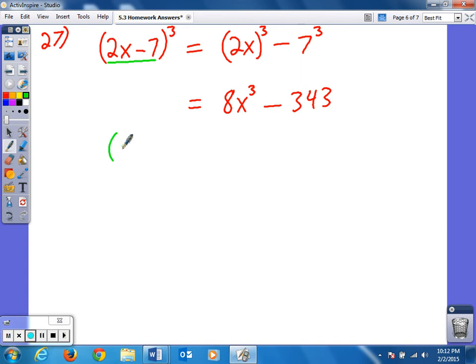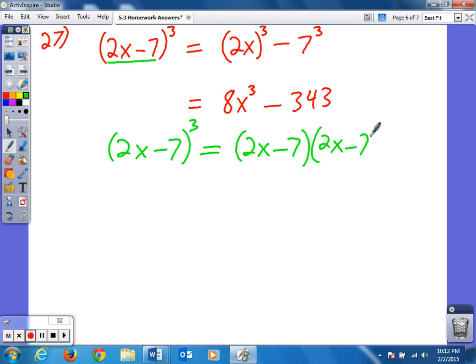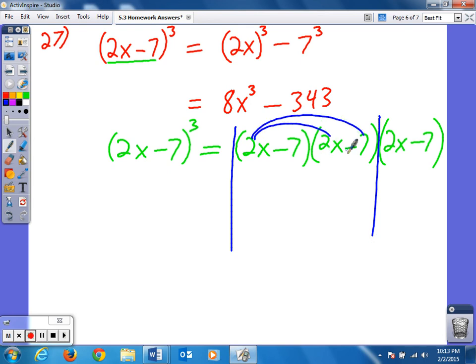So if we have 2x minus 7 cubed, that's equal to 2x minus 7 times itself 3 times. And in order to take care of this, we're going to have to take 2 of these and FOIL. So what I like to do is put bars here to take the first 2, and then we'll FOIL those together. So it'd be first times first, outers, inners, and lasts. I won't complete this one because the next one is this type of multiplication. So I will save that for the next problem.